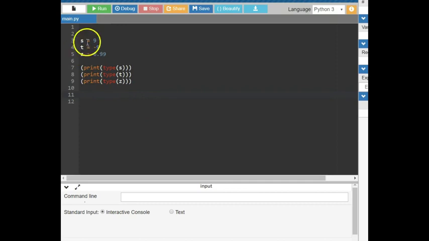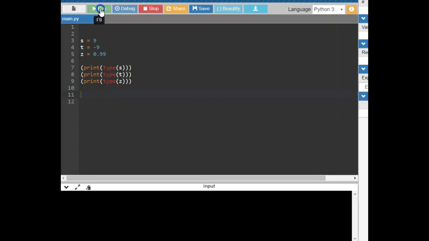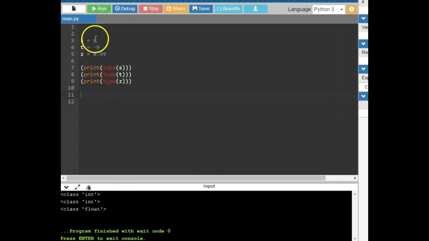So real quick, I'm going to run through here. What this program does is very simple. I just assign all these numbers a value, and when I print them, it's going to tell me what kind of value they are. So I'm going to run this real quick. As you can see here, this one is an integer. This is an integer. And this guy here is what they call a float number. Anytime you're thinking about what we just learned is a rational number, in Python it's considered what they call a float.